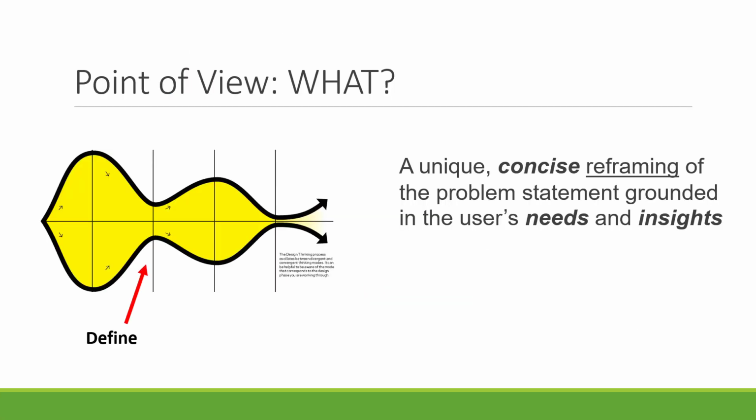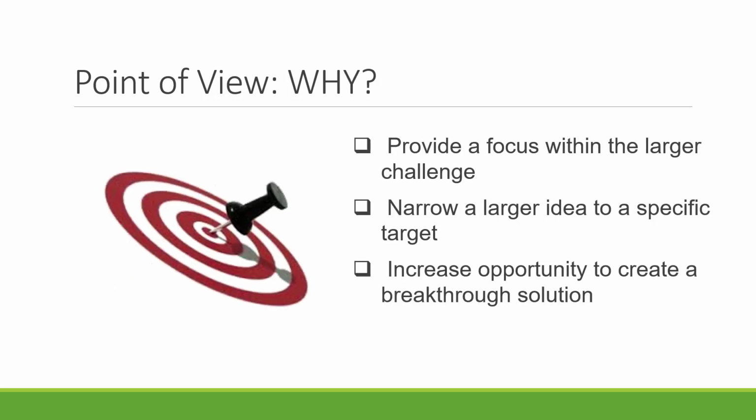The point of view is a unique, concise reframing of the problem statement, grounding it in the user's needs and insights. What is happening during this portion of the design cycle is a synthesizing of all the data that has been gathered up to this point, all the empathy mapping, interviewing, and research being done, and then narrowing it down to the bare bones, determining who your user or persona will be that you're designing for, what their needs are, and any insights that you've gained.